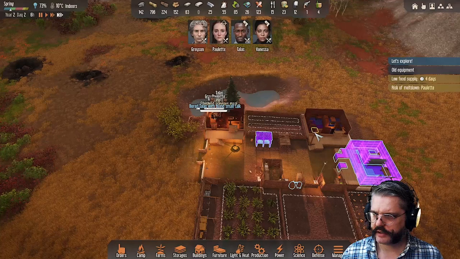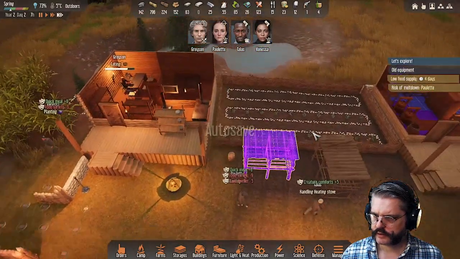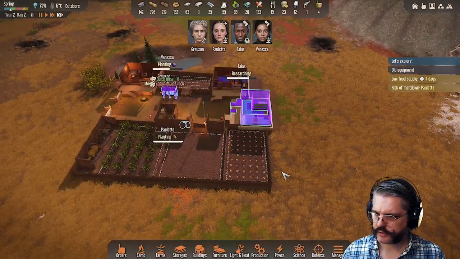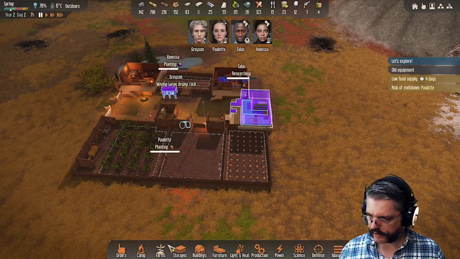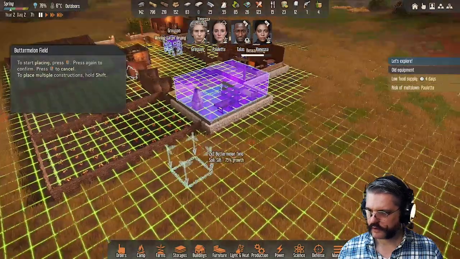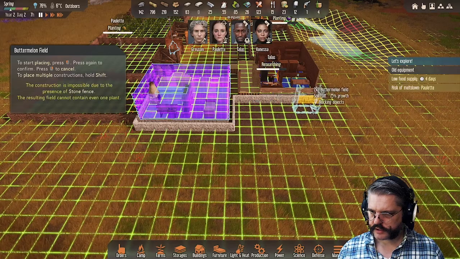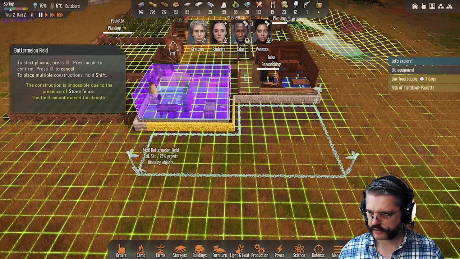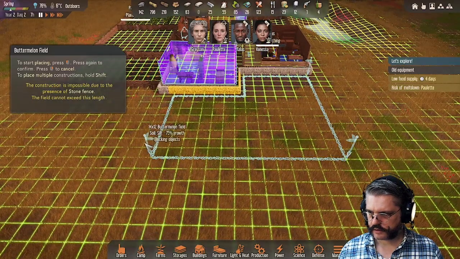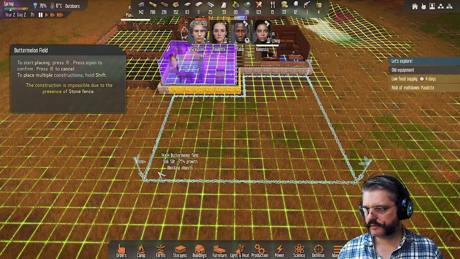Running low on food again. Mouse is planting that. I need to expand a buttermelon field now. It's that time of the year. And we're gonna do it, let's see, 2, 4, 6. Do it behind this house here. Fourteen by 14. It's a pretty big buttermelon field.